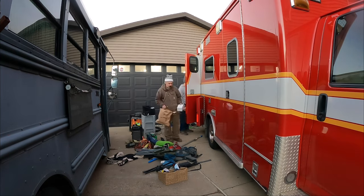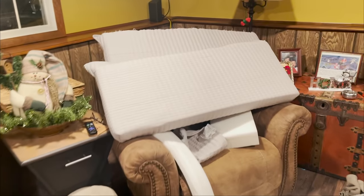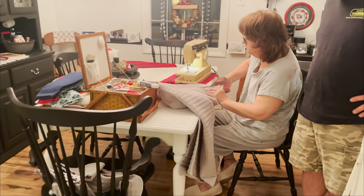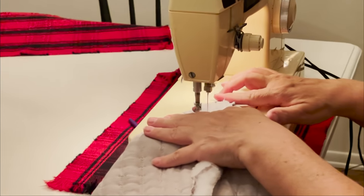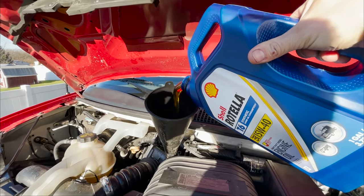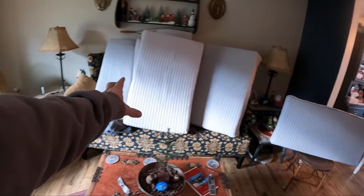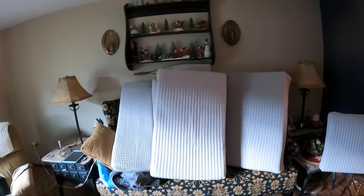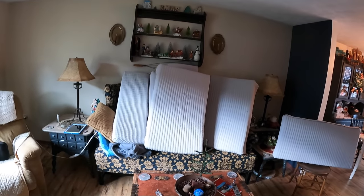At this point in the conversion I wasn't really filming too much because I didn't want to give everything away before the final tour. I've been cutting all of the cushions into different sizes to fit everything. My mom has been sewing them together with sections of a quilt she bought and cut to fit appropriately. She was up last night till about midnight finishing all of the cushions — thank you, Mom. Also did a fresh oil change right before hitting the road. We're getting ready to throw the cushions in for the very first time and see what it looks like completely finished.